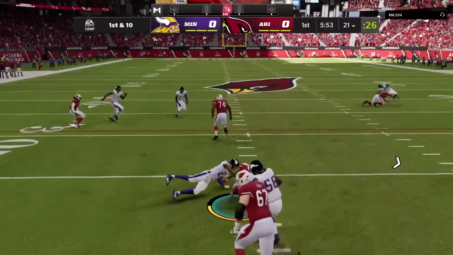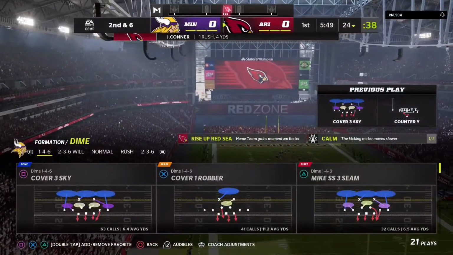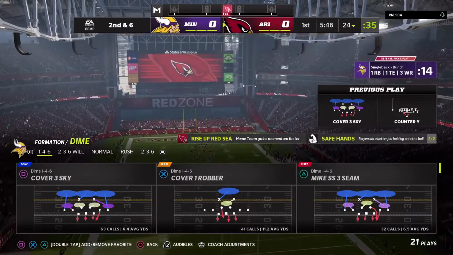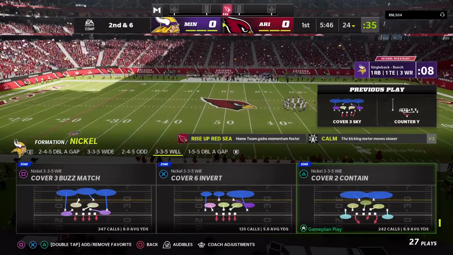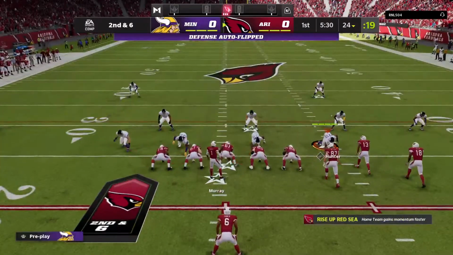First carry for James Conner. Gets this to the 24 for a gain of 4. End result of that one, a nice 4-yard gain. So you can use that to set up your play-action game, or you can come right back and continue to run the football because as an offensive play caller, you're on schedule and feeling pretty good about your next couple of calls.